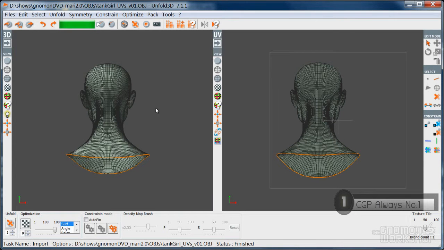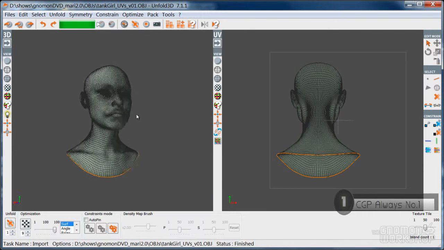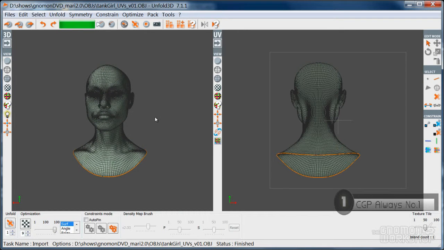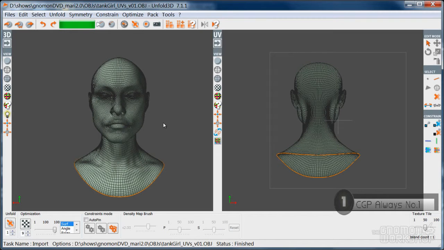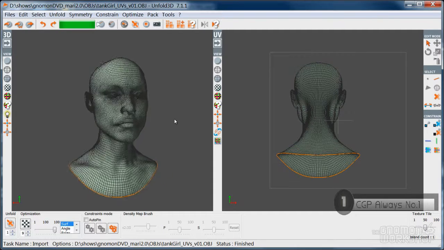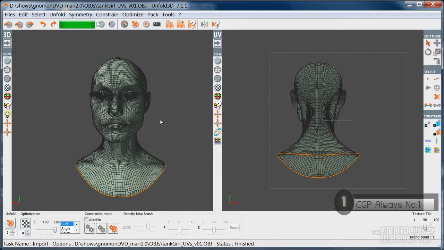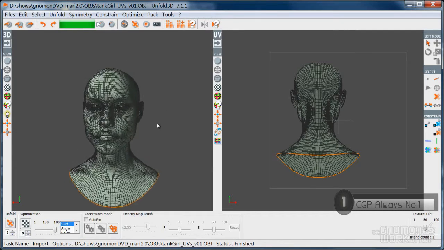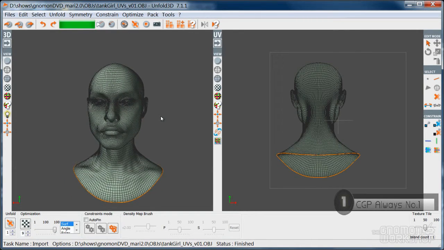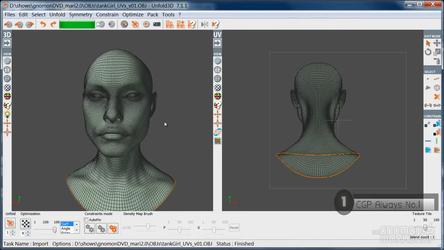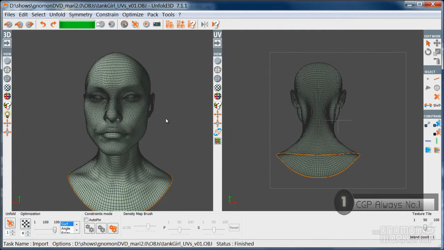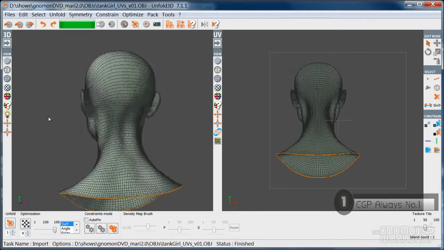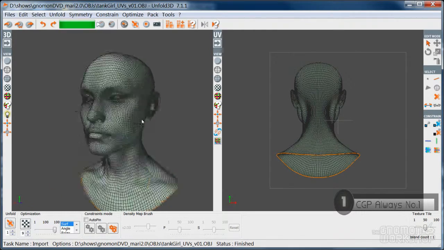So the navigational tools in this program are quite a bit different than what you would be used to. If you guys decide to use this program at home, you can follow along. Traditionally you'll be using Control or Alt or sometimes Shift with the mouse button to drag and pan and rotate and zoom. But in Unfold, all you use are the mouse buttons: left, middle, and right. So if I hold down left and drag, it'll pan. If I hold down middle mouse and drag up and down, it'll zoom, or you can scroll it in, like so. And if I hold down right, it'll rotate. So very, very simple and intuitive. Very easy.